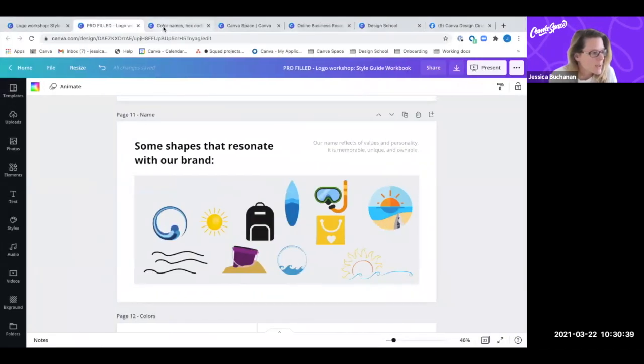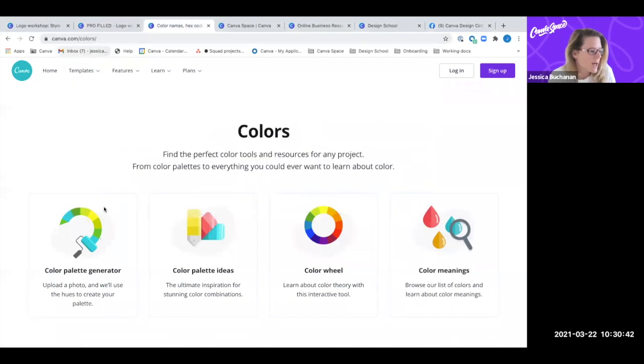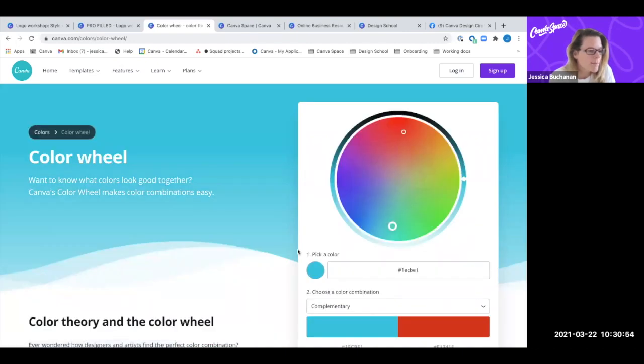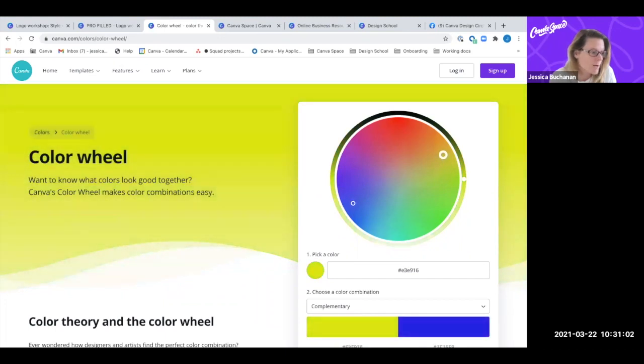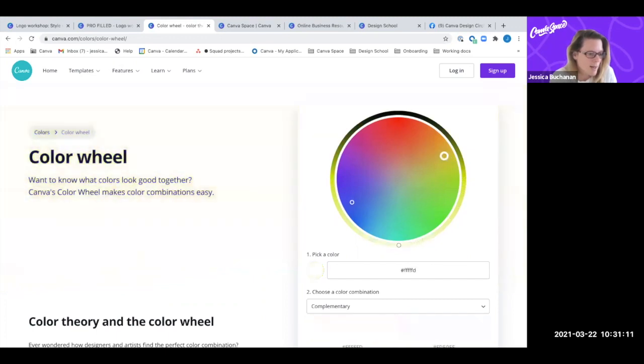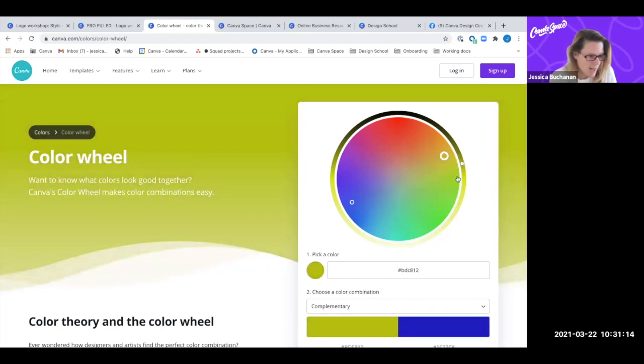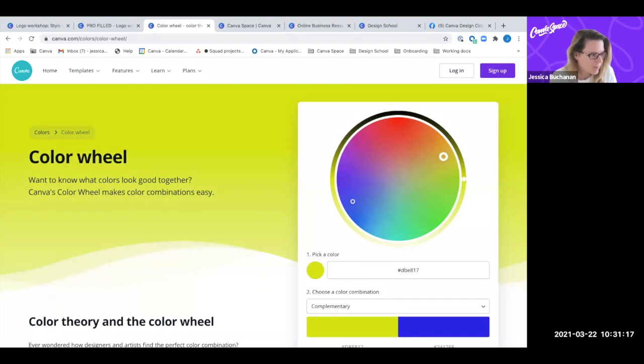So I'm just going to pop into the color wheel here. Now, if you go to canva.com/colors, you've got a whole bunch of tools here, one of which is the color wheel. Now, you can go super deep into color meanings as well, or look at different color palettes, but I'm going to pop into the color wheel here. And I'm going to choose a color, maybe I'm thinking sand, because my color is called Sand Sacks, a nice yellow color, not too green. And you can use this little dot on the outside here to get brighter or darker tint of that color. So I want fairly bright, kind of orangey yellow, not greeny yellow.